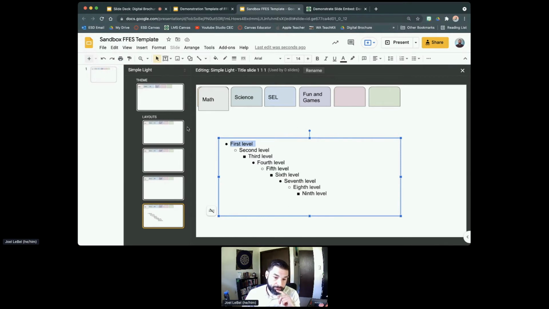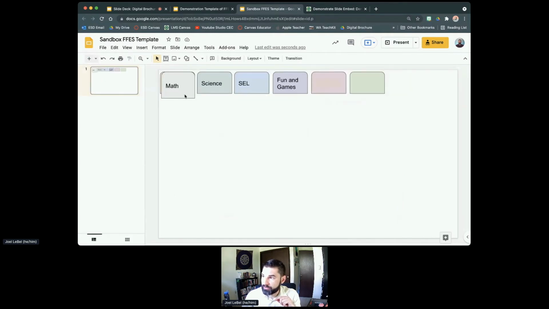So for example, if you want to create something like an interactive notebook, then you want to design it where you've built the links not back here in the slide themes, but you've built the links actually on top on the slide itself. So right now I can't move any of these things because they're stuck here. But if you had created the shape and linked it right here on the slide, yes, your users could move stuff around, which you'd have to instruct them not to do, but they would still be able to work the links and type.